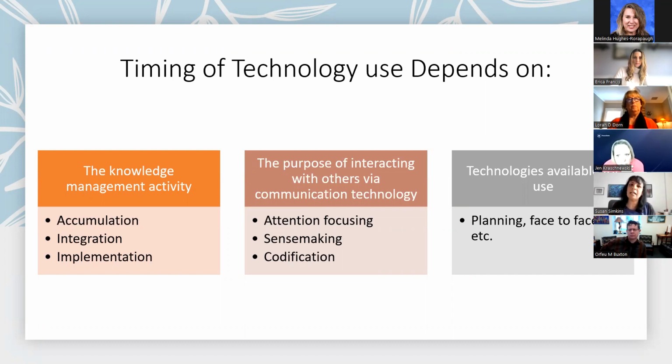What do you want the technology to help you to do? And is it attention focusing, just get everybody's attention on this issue? You want their brains moving on this particular issue. And how do you do that? Do you need people to make sense of things, do a deeper dive into the information? Or is it about codification, of just, we need to get some things down so that we facilitate getting everybody on the same page? And then the technologies that are available for use, whether it's planning or face-to-face or teleconferencing, those kinds of things.